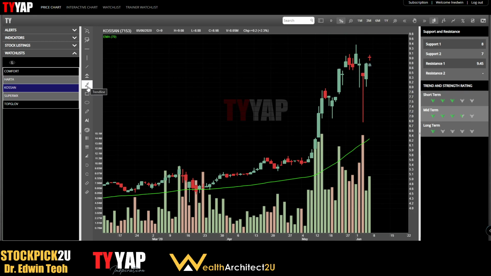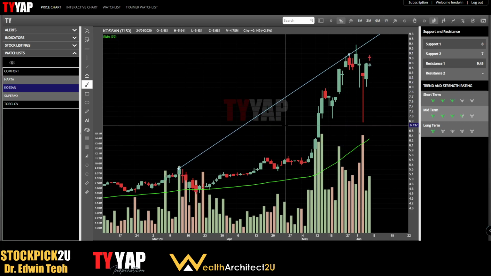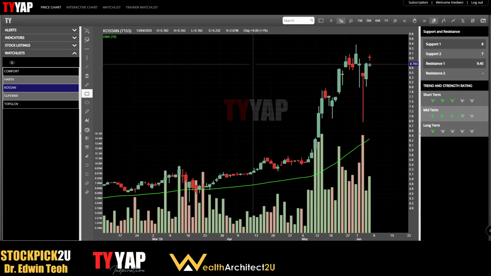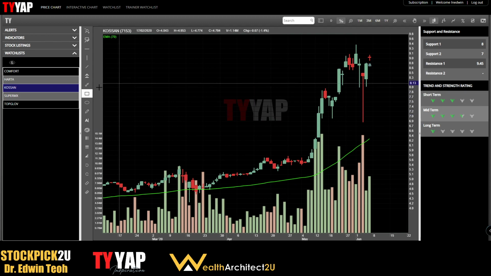Coming to this trend line, what it does is it will attach itself to a candlestick, and as you move along, it moves along with the candlestick, showing you the trend of how it's going on, right? Then there's what we call a rectangle chart. You can just draw a rectangle, giving you focus on some things.